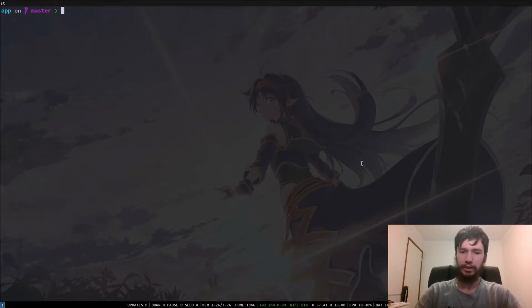So next we're going to look at how to work with branches. So if we do git checkout -b, this will let us create a new branch and also check it out. So if we give it, let's say, new branch as its name, as you can see on here, my prompt has switched to new branch.